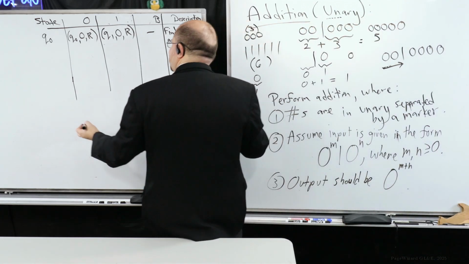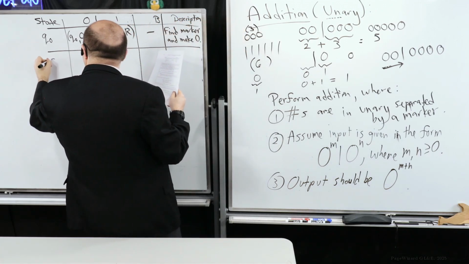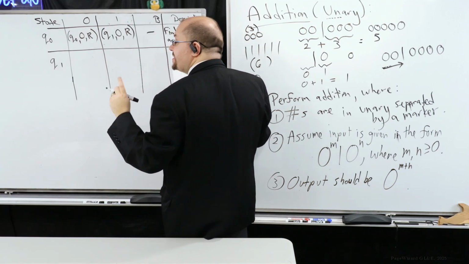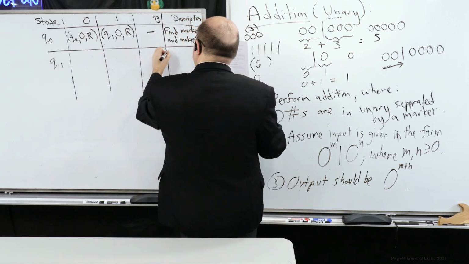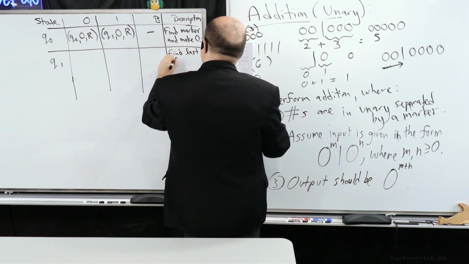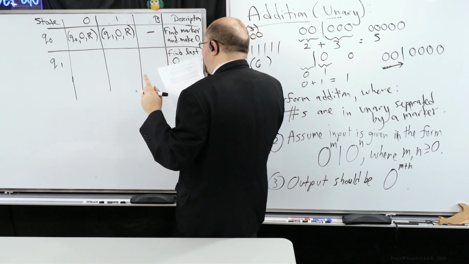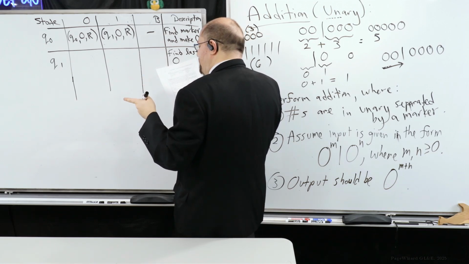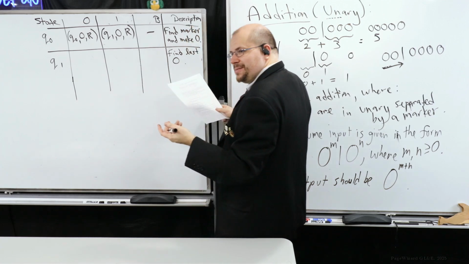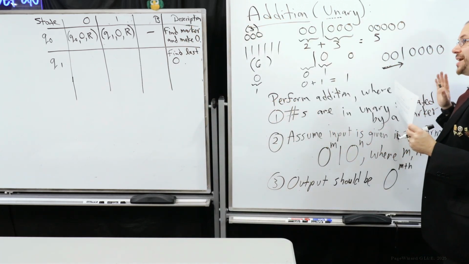So that's the first state. Next, we need another job here. We're going to try to find the last 0. We need to search for it. Now, this is where it gets a little bit funky. We have to be careful. Because how do we do that? We have to be very careful about this, right? Because remember, we can always have the funny edge case.